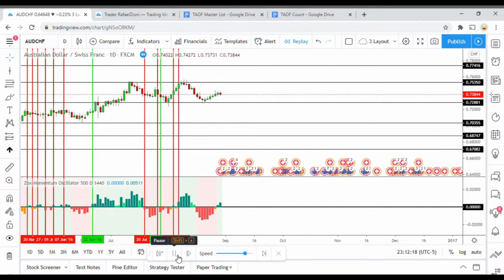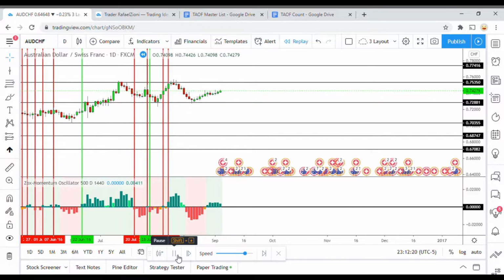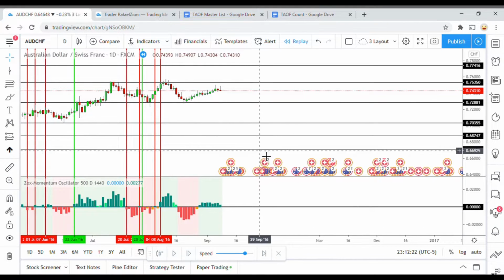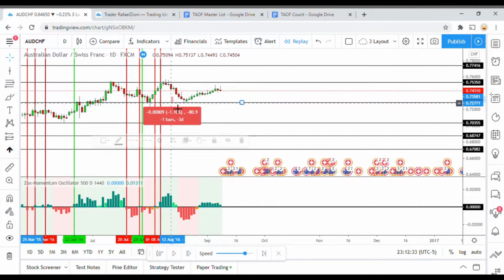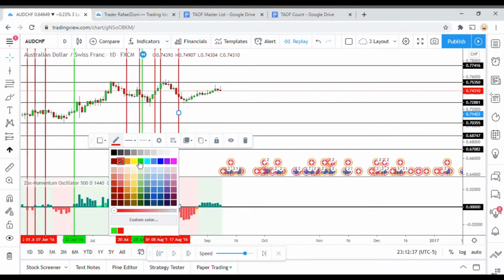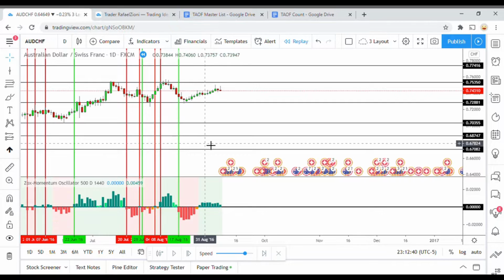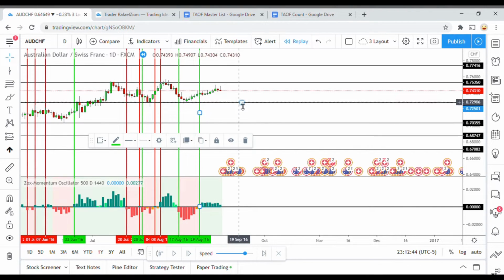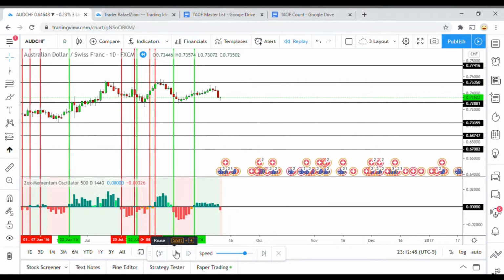Looks like it's made it to take profit. Let's play it out a little bit more, see what it does. Just kind of chopping sideways, channel trading at the moment. It's kind of stuck within this range right here. I believe that this one got us to take profit. It did. That one is good there, and then this one here also gets us to take profit.